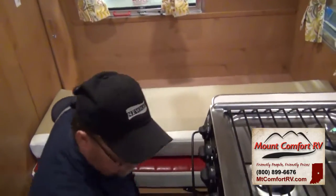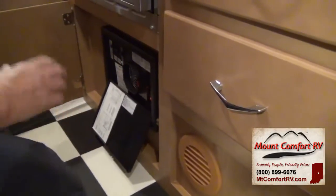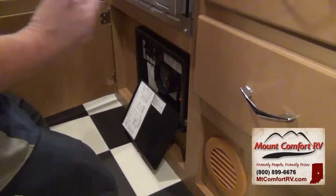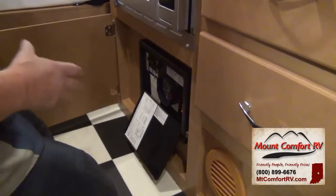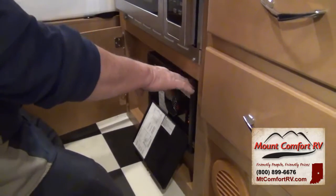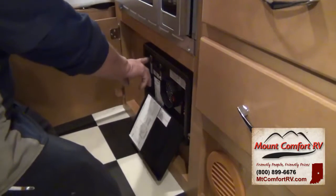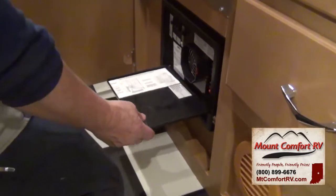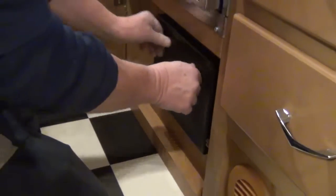You have a converter right here. What the converter does is take 110 and reduce it to 12 volt. If you're plugged into 110 you can still operate your 12-volt system, but you want the battery in the coach while using it because the converter cannot keep up with the output. This also puts a trickle charge to keep the house battery fully charged while plugged into 110. You have fuses for the 12-volt side, breakers for the 110 side, marked for AC and for 12 volt. It has a fan — if it gets hotter than it should, the fan comes on to keep the converter cooled down.